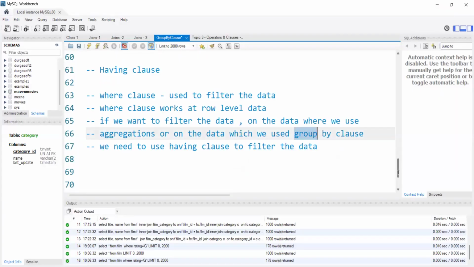On whatever data we used the group by clause, by default we should use the having clause. You need to remember that blindly. Okay, am I clear what is the having clause? Let's solve some examples, but am I clear, guys? Yes, ma'am, clear.